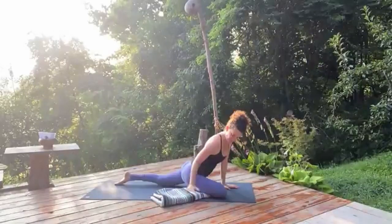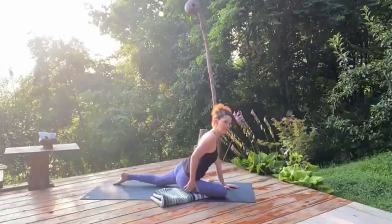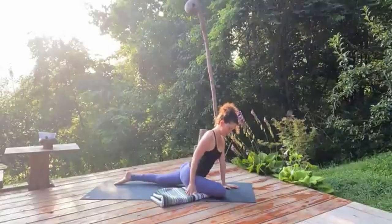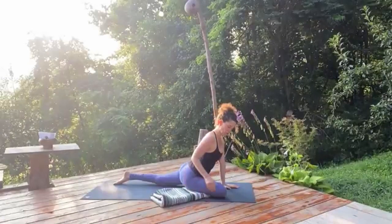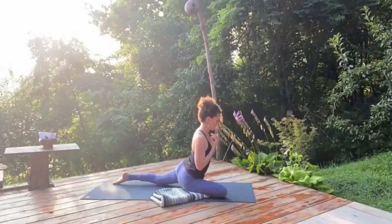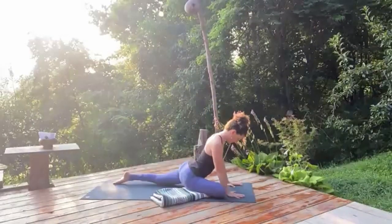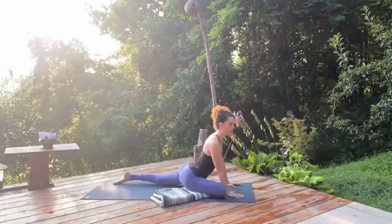So the reason why I asked you to put your blanket here is that we want the hips to be square. We don't want to be falling over on that right hip. So you might want a little support underneath that right hip. So finding that equal balance between those two hips. Nice hip opener here, softening the jaw.